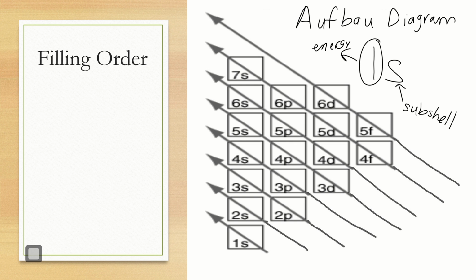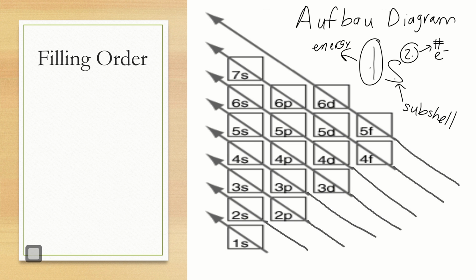And then what we'll do is add an exponent. I'll put a 2 right there. This little exponent, or superscript, represents the number of electrons in that subshell. So what we would say here is there are 2 electrons in the s subshell in the first energy level. That is what we're saying with it. Okay? And you don't need to know much more than that other than that's the meaning behind it.